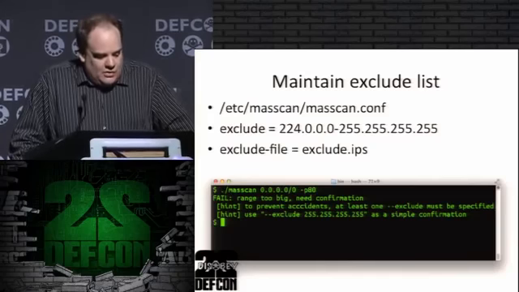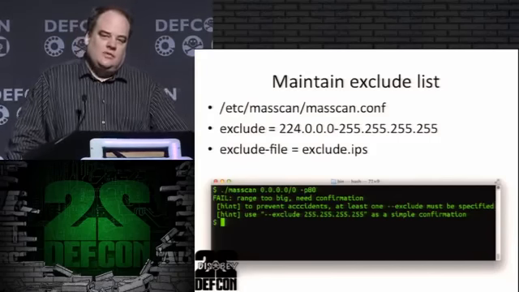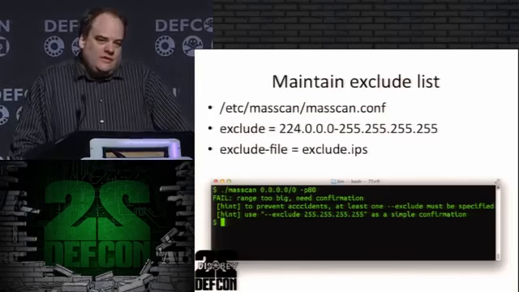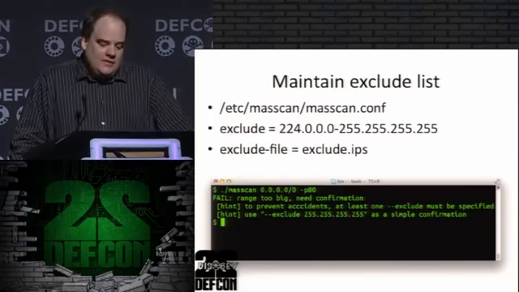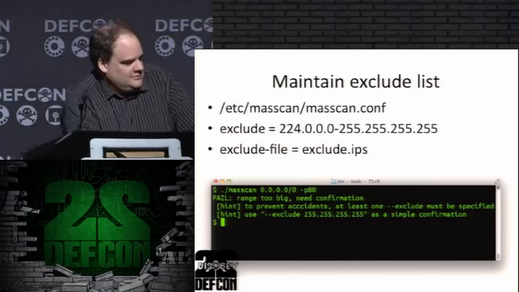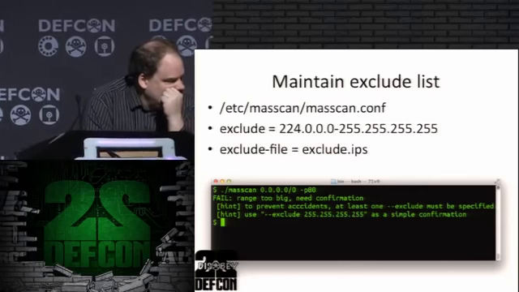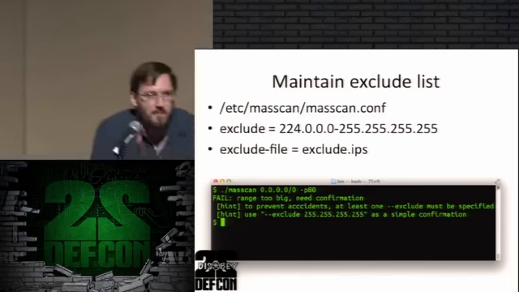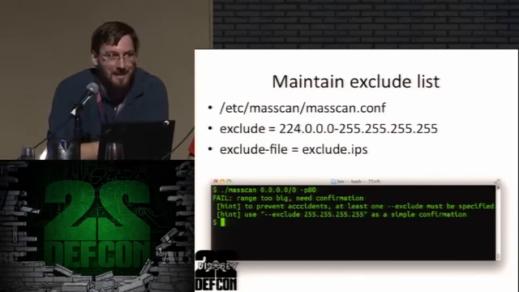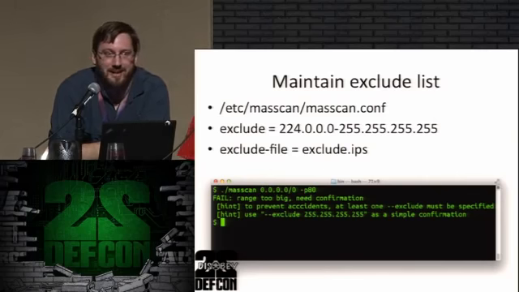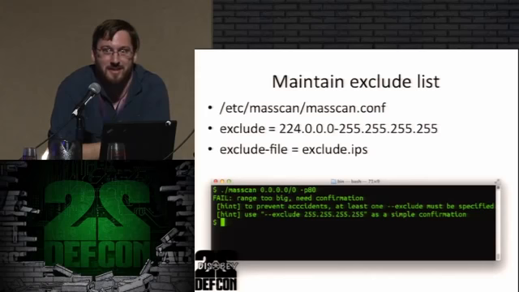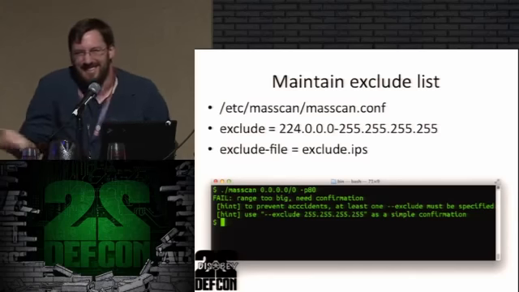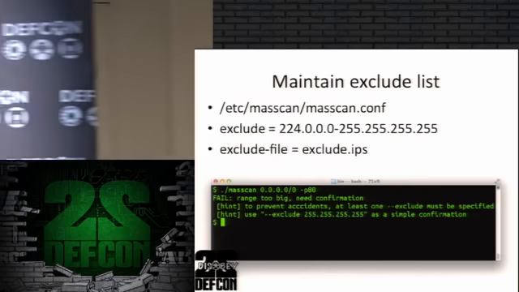Now, one of the cool things that we wish we could do is have a public exclude list. But everyone who sends us a request to be taken off our list doesn't want that to be known publicly. So, a funny aside about this: everybody says, take me off your list because I'm worried someone will be able to look up what my IP ranges are for my organization so they can hack me. Fortunately, bgp.he.net has all this information publicly available in a really nice, easily searchable format, which is occasionally necessary when they don't want to tell you their ranges, but they still want you to stop scanning them, which I don't understand.